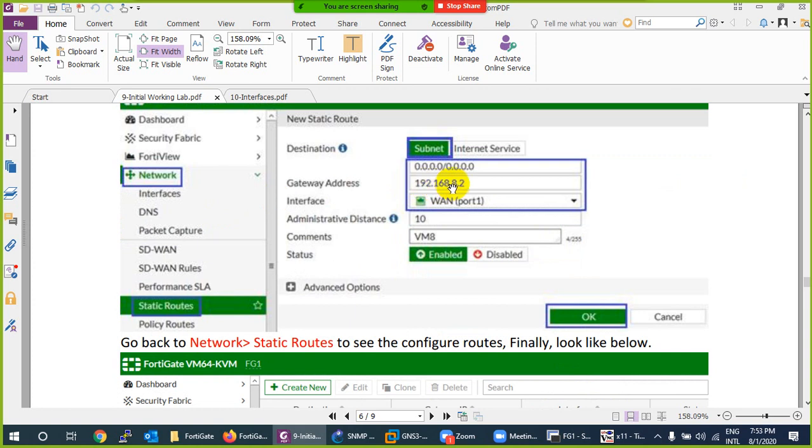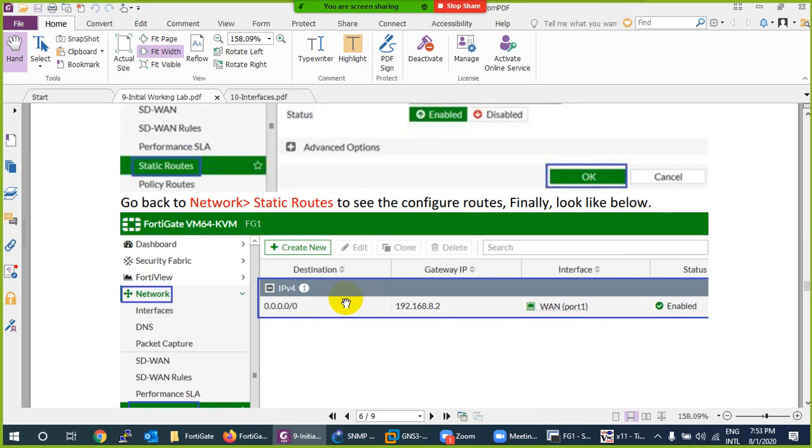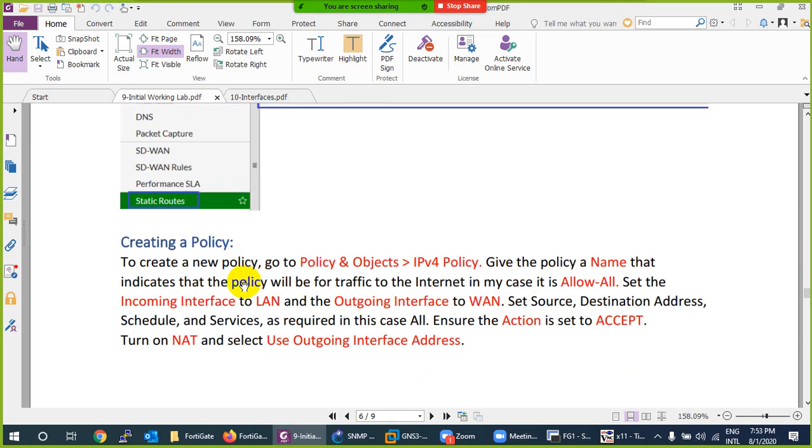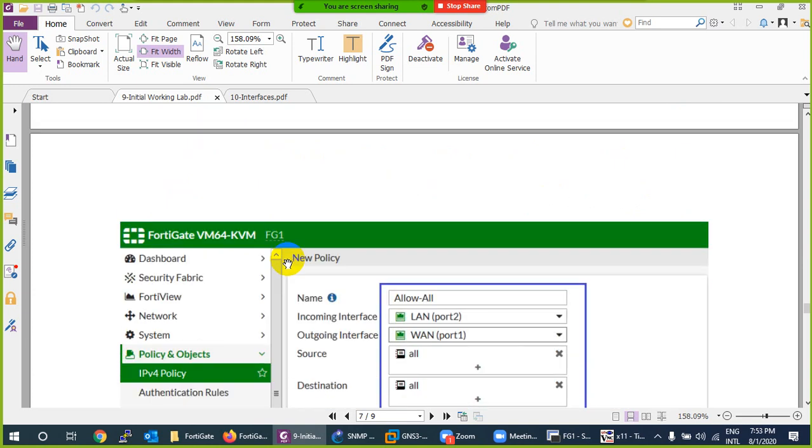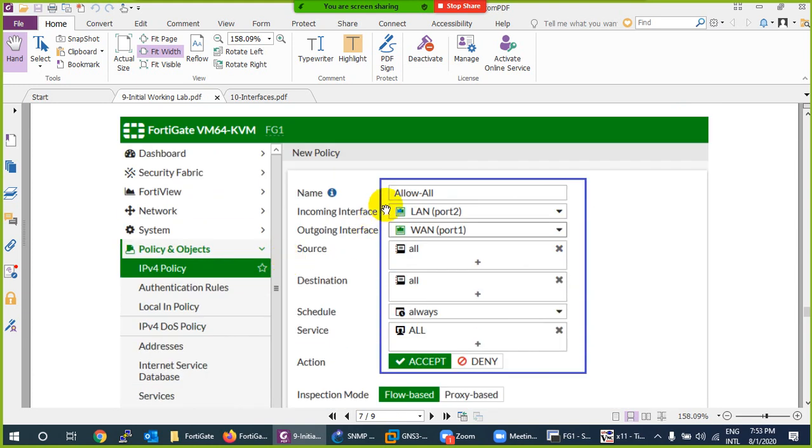In this slide I used 8.2 because at that time my network interface was 8, but this time my network is 114. That's why I told you you have to check yours, and that's why I wrote it in comments as well, VM8. Okay, then what we did: the static route we configured, then created a policy, allow traffic, LAN to WAN, all anything.